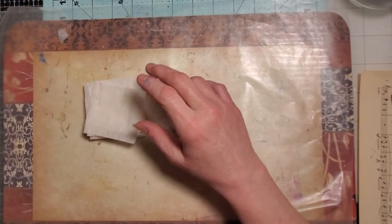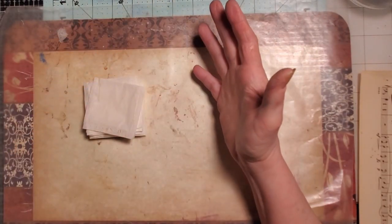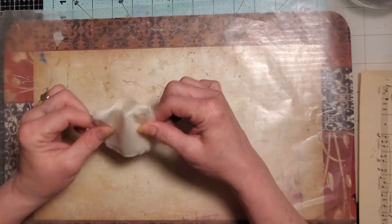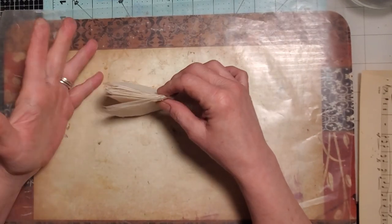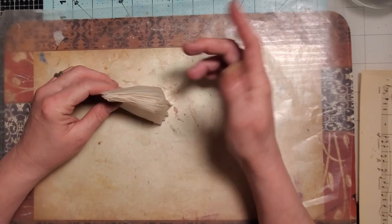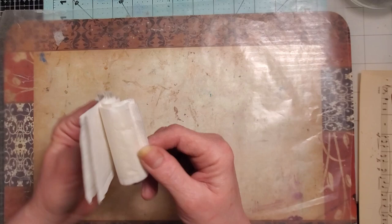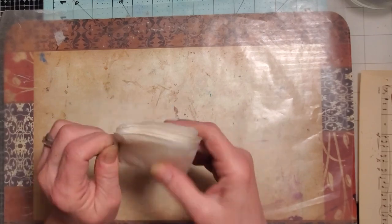I'm going to use some of my paper dolls. I'm going to use fussy cuts to decorate with. I don't know, I might use some lace. This is going to be a little mini journal, and there's no sewing. You don't have to sew, but if you wanted to sew, you could. But I'm going to be gluing these together, so it'll kind of be like this little journal, you know?